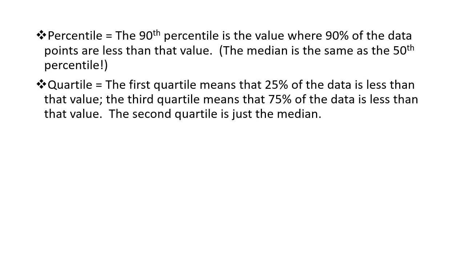As another example of this, we've already talked about a percentile when we talked about the median. The median would be the same as the 50th percentile because half of the data, 50% of the data, is less than that value. Because remember, the median we found to be right in the very middle. The 10th percentile would mean that 10% of the data is less than that. The 40th percentile means 40% of the data is less than that.